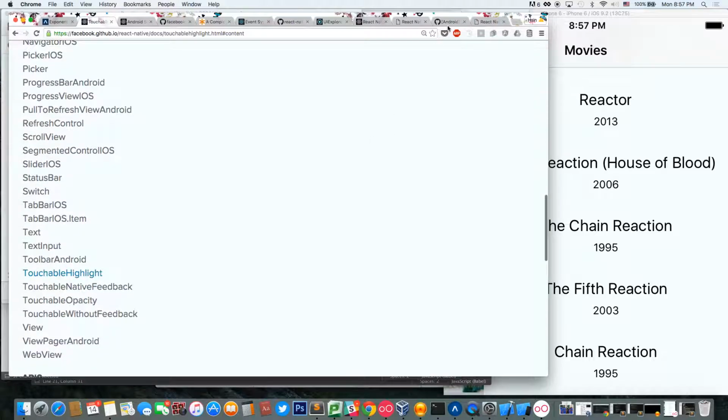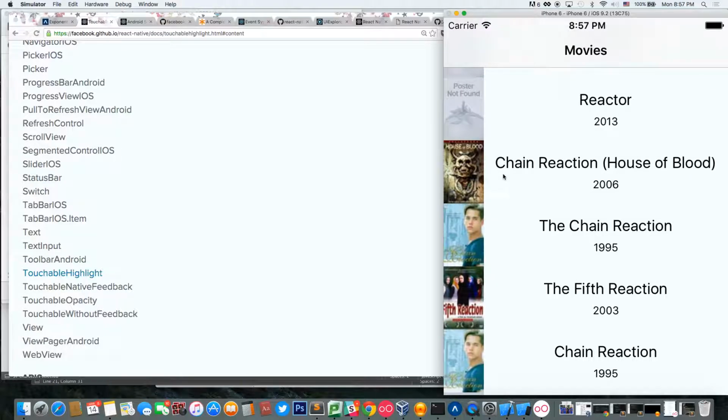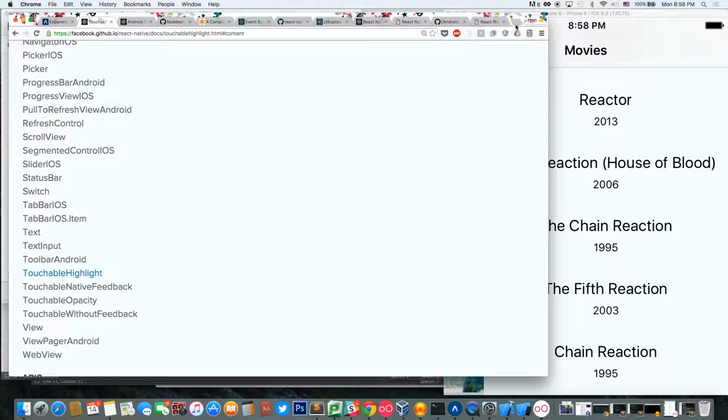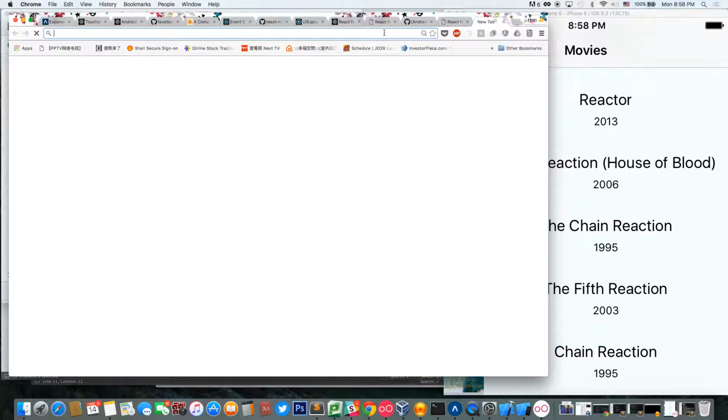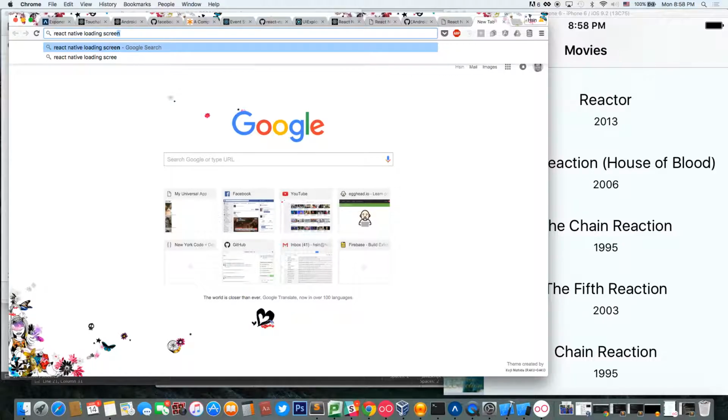For example, when I open up this app, there should be a loading screen, right? Like a logo, and how you would do that. I can find it easily, right? So React Native loading screen logo, something like that.